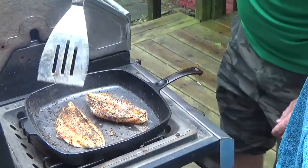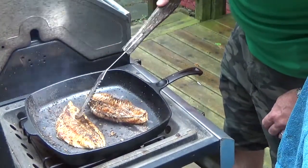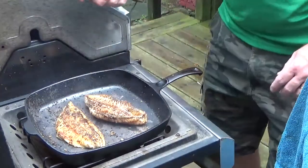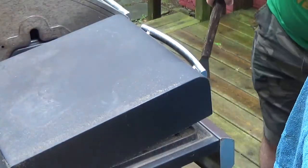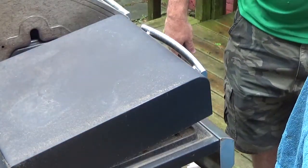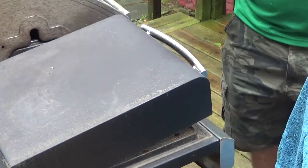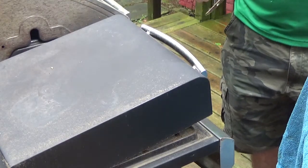And just like any fish, you want to check it. Make sure it's going to flake apart there. I think what I'm going to do is lower this lid on it now and let it heat up just a touch more. Apparently most of the time these side burners don't get these things hot enough to do this, so that's a problem I got going on, so it's going to take a little longer.